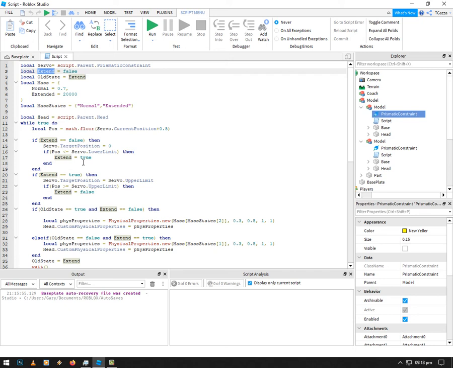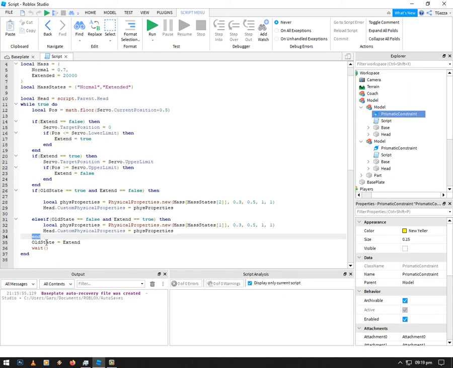So for the extended state, I'll literally just extend the piston out to its max value. Then it increases its mass and then retracts, and then it loses its mass for the next stroke. That's basically all I'm doing. So that's what I'm doing here with the old state and extended, which is just basically state recording, if you like.